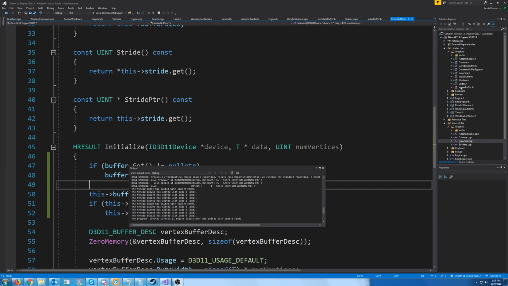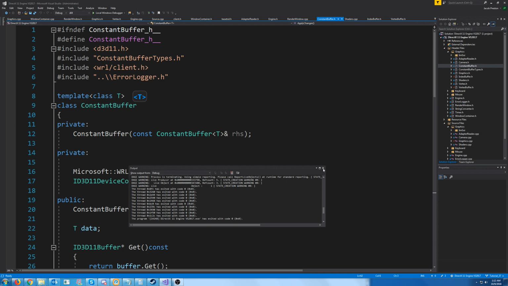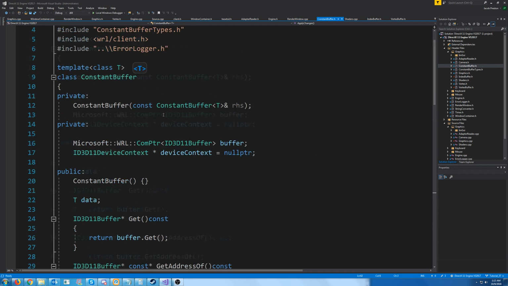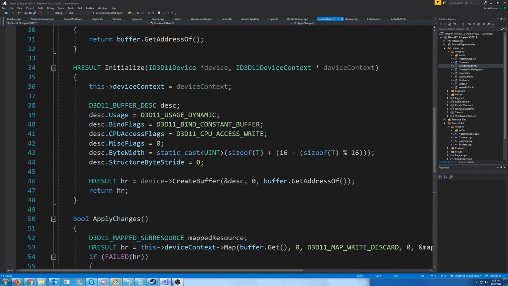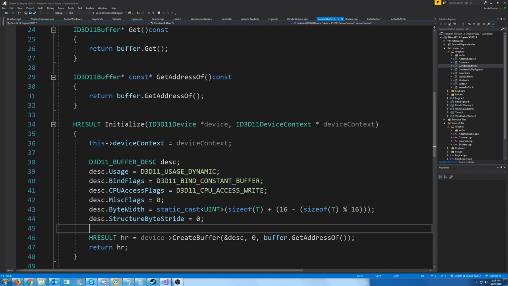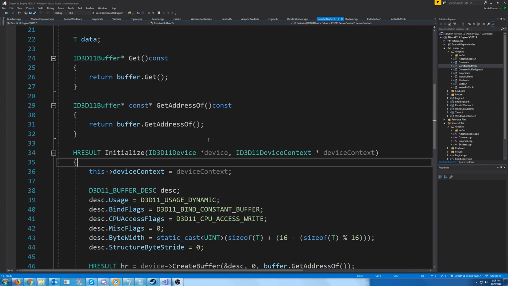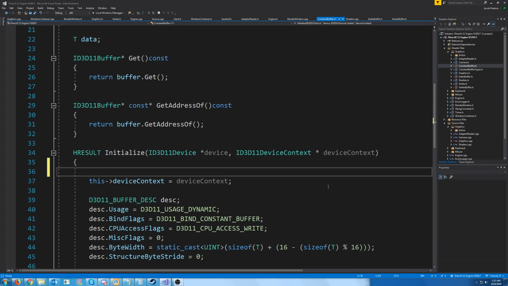Now the last one, I believe, is for the constant buffer. I don't know why you would be reinitializing these like this. I ran into this issue when I was reinitializing the frustum every frame in that example that demonstrated the view and projection matrix, just because I was whipping it together real quick and saw that there was a memory leak. But normally you wouldn't just be reinitializing the buffers like this. But it's better to have it designed so that it's not going to have a memory leak rather than just to leave it in. So we're going to check in the constant buffer.